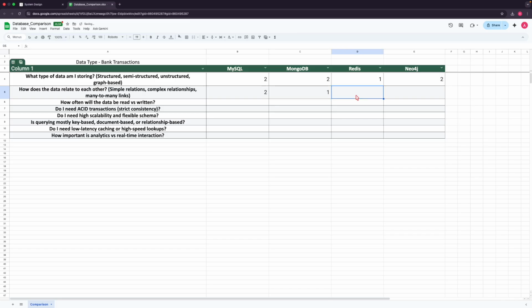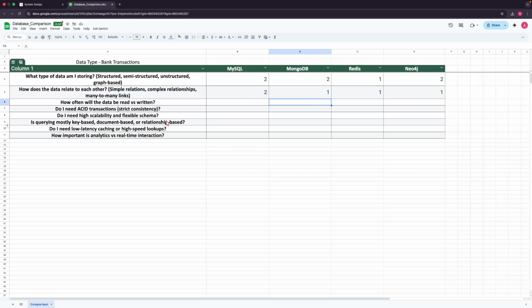Then what about Redis? Redis will definitely help us do it like Mongo, where we can add within one object, but that's not an ideal way. So that's the reason we can give it a 1. Will Neo4j help us to do that? Yes, definitely we can add the data and create the relationship, but that's not an efficient way, so we can just give it a 1. Giving the score as 1 means it's possible, but it's not recommended that we go with that. So that's the reason I'm giving it a 1. We'll give it a 0 only if it is not possible.